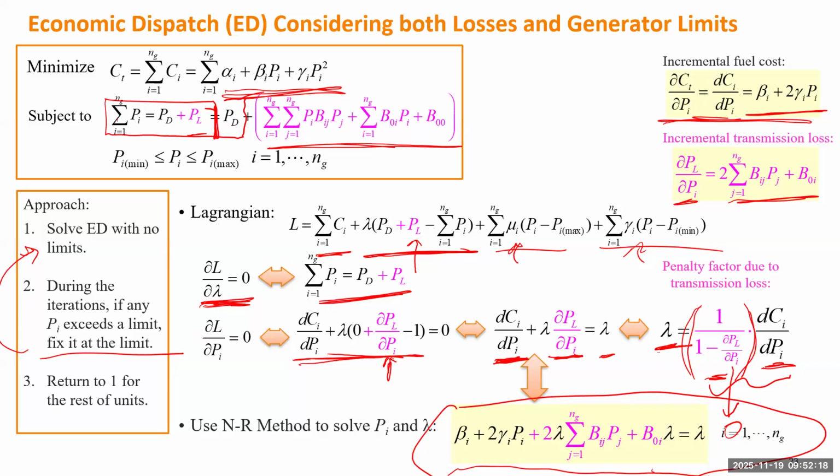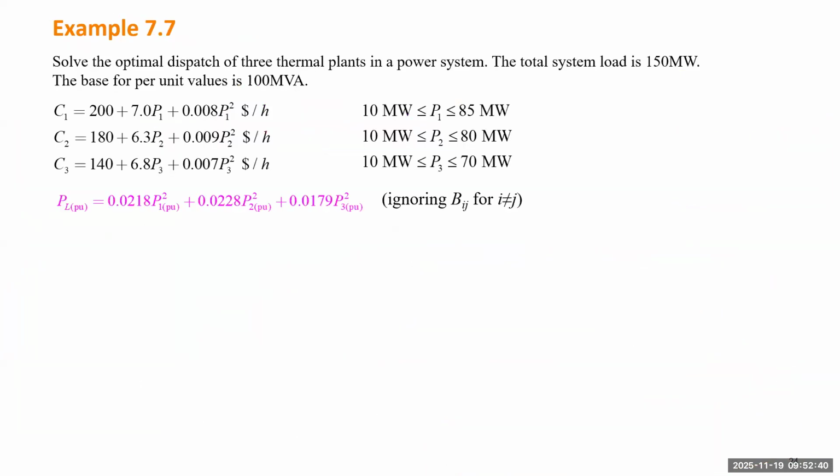Okay. Any questions? Pretty simple. Actually, logically speaking, it's pretty simple, right? But you just need to work on the homework. This is not required by the homework. I just want to give you some idea of how the transmission loss may affect the formulation and also the approach. Just one example. This example is not required. It's in the textbook. I just present this example to give you some feeling about how the loss might change the final result.